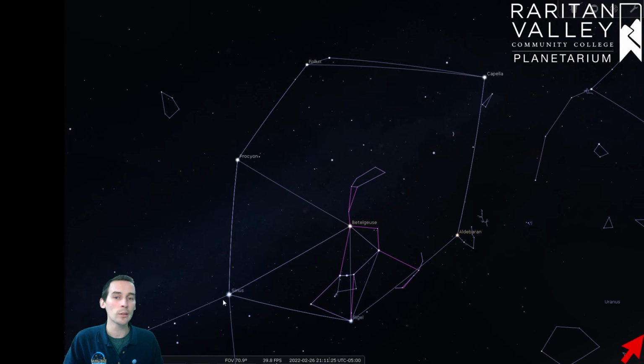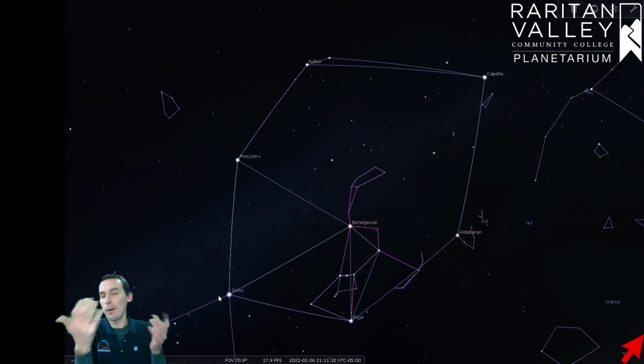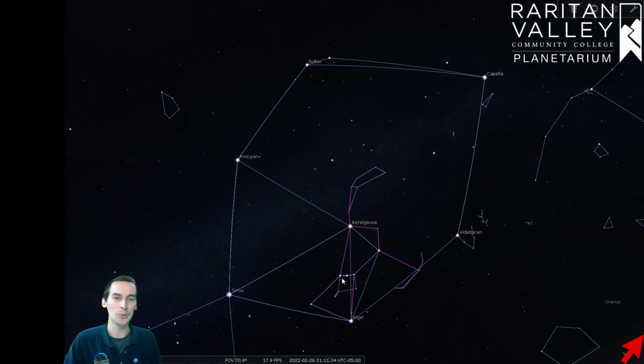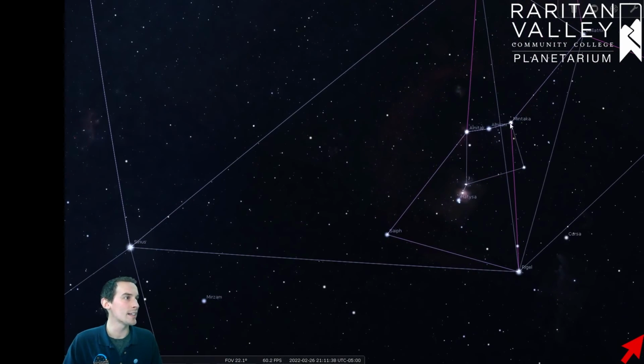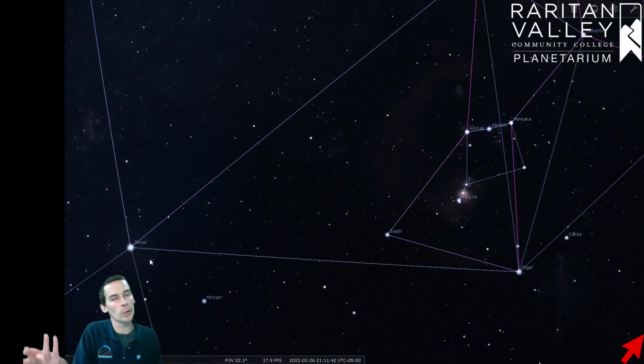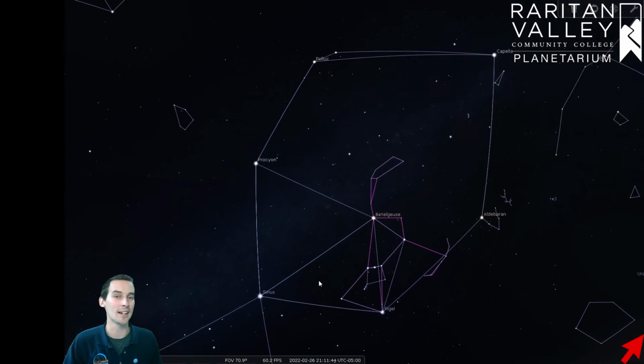We start with Sirius right down here. Just as a reminder, an easy way to identify Sirius is, first of all, it's the brightest star in the sky. But second of all, you can use Orion's belt right here. I'm going to zoom in a little bit to that. And if you draw a line downwards from Orion's belt, we come to the bright star, and that's how you can confirm that it's Sirius, the brightest star in the night sky.